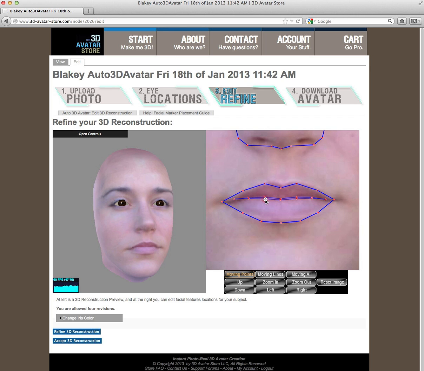Now what this is actually doing is this is providing information used by the neural nets. This is actually a neural net pipeline. Actually, there are several pipelines. There's a neural net pipeline that is used to locate the facial features. Then there's another separate pipeline that uses that in order to construct the subject's face.